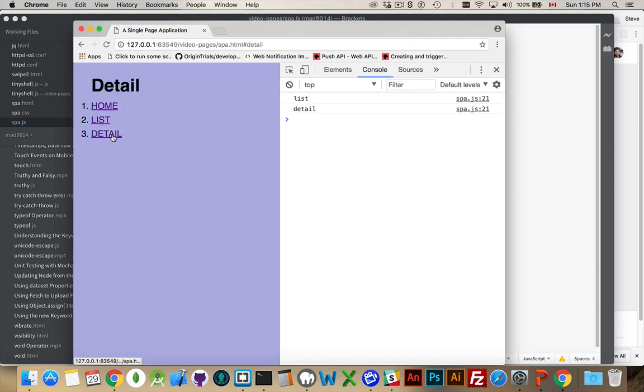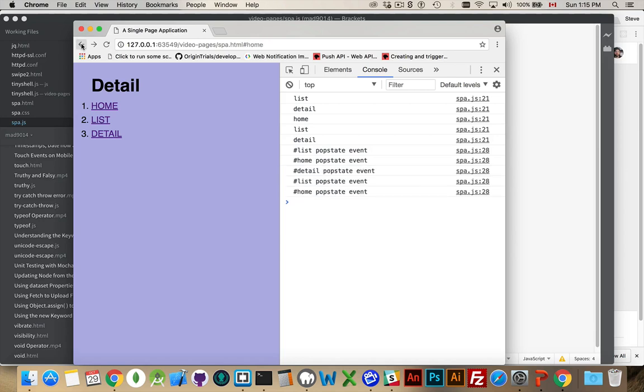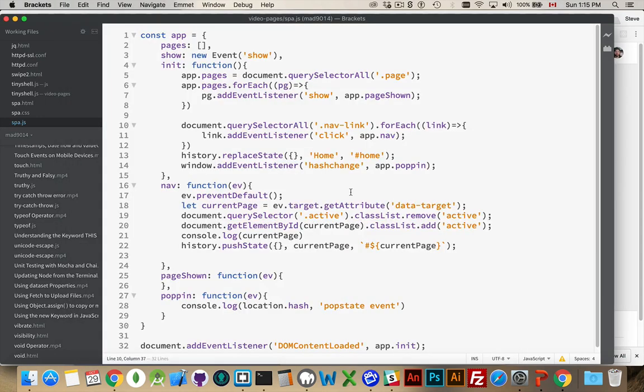There we go. Now we're moving between them, and this is changing. There we go. And clicking back, we can see the back button is working. It's stepping backwards through our history array. So that was the part that we were missing, was the selector, the class selector for query selector all. Okay, we have this all working now for the navigation back and forth.